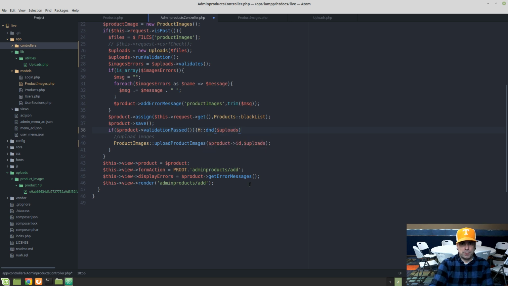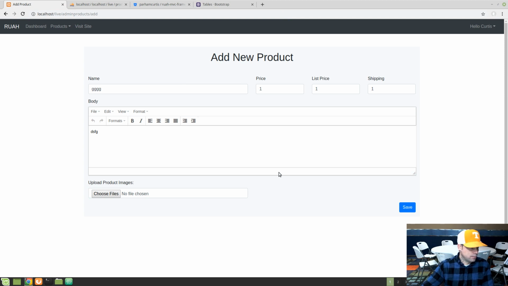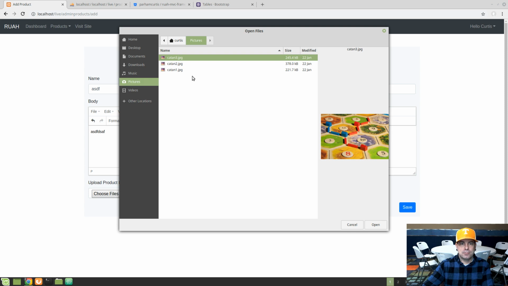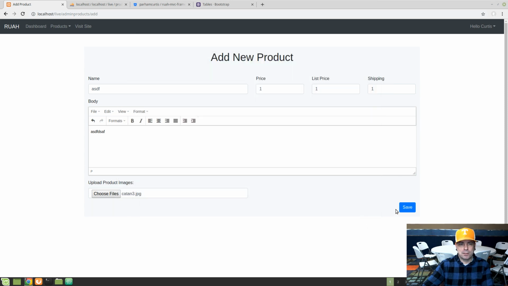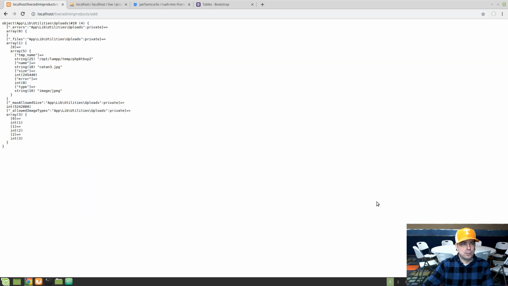So once we get to the point of saving, it could be broken before this. So let's see. I'm going to refresh one more time, Artur, get rid of that, and then I shouldn't have to do that anymore. So good point. I should have saved ourselves some time. I'm just going to do one image too. All right, so let's look at our object.